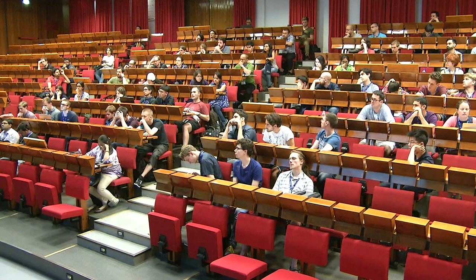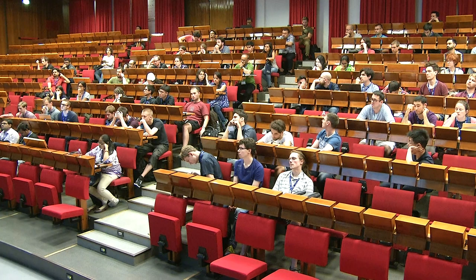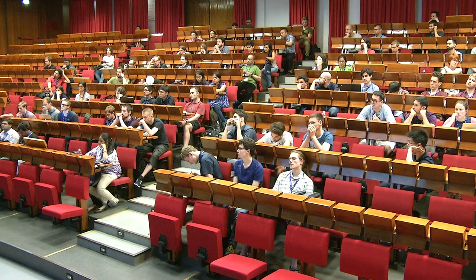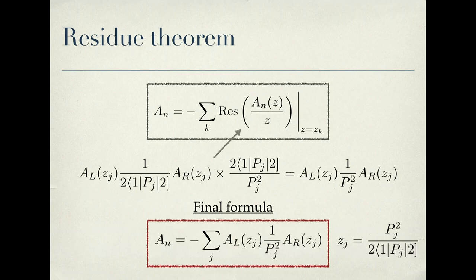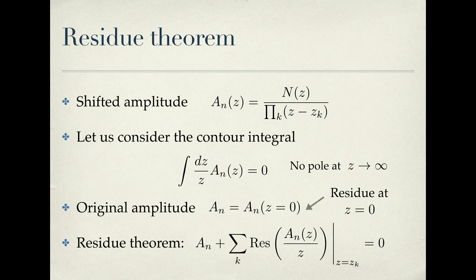There are kind of two answers to that question. First, we assumed that the amplitude is fully fixed by factorizations. So if it is fully fixed, then these must be the same functions. This also appears in that argument, and I can point to where it appears. Suppose that the amplitude is not fully fixed by the factorization. Where would it fail? It would fail at this assumption. If the amplitude is not fully fixed by factorization, then the shifted amplitude would actually have a pole at infinity in this formula. If you start with something you don't know, shift it, and let z go to infinity, there would be a pole.